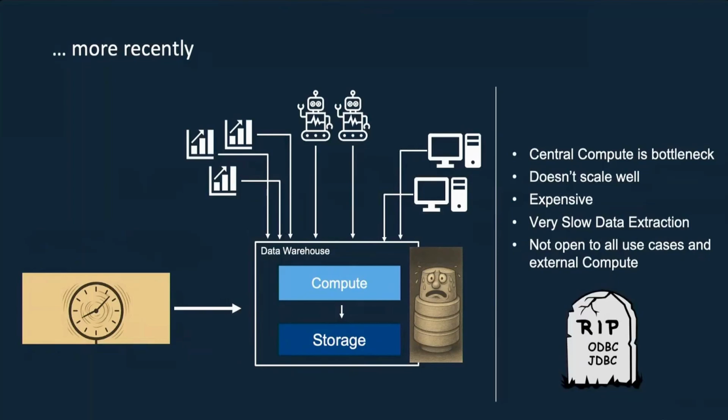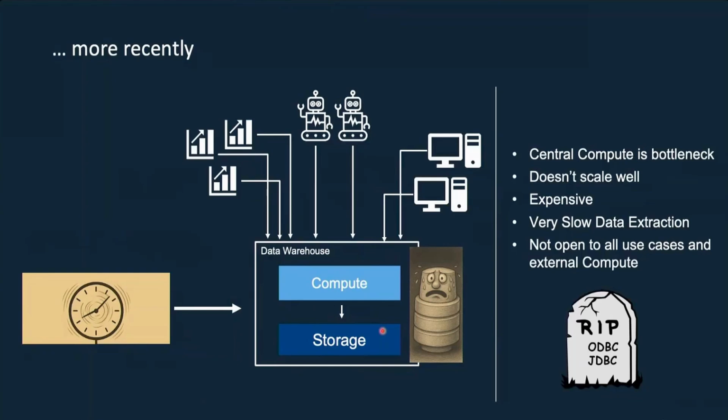So what we started doing is we started to scale the database, right? We used bigger and bigger databases. We tried to parallelize them. But eventually we noticed that one of the core problems of databases, and why they don't scale that well, is that we have a single box, and the single box shares compute and storage. It's both in this one box. So we need to scale this one machine, which is our data warehouse, to be able to serve more data. And this is not what we want.